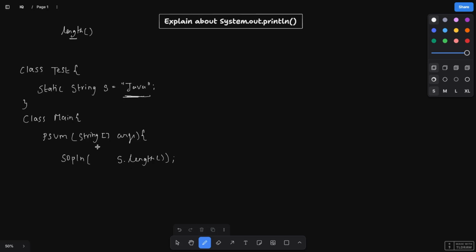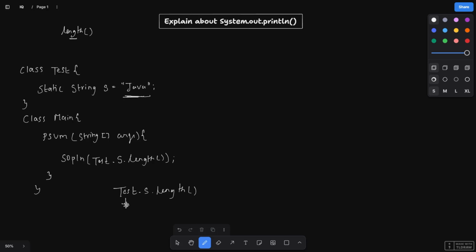No, because s is of static type. How can I access static variables? By using its class name. In order to access the static variable, we prefer class name dot variable. If we're using it inside the same class, then we don't need to use any class name or object name, because static is a term which is preferred to class. It is nowhere related to an object. So this is the statement I use to find the length of string s. So let's say Test.s.length.